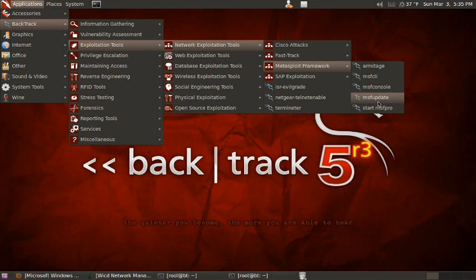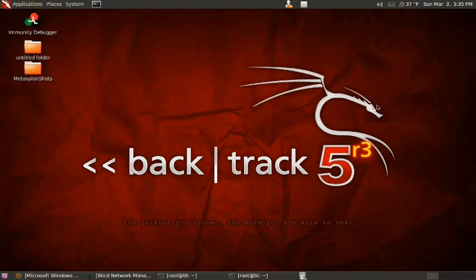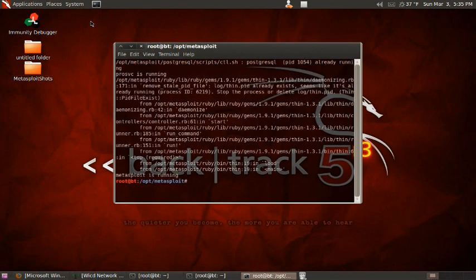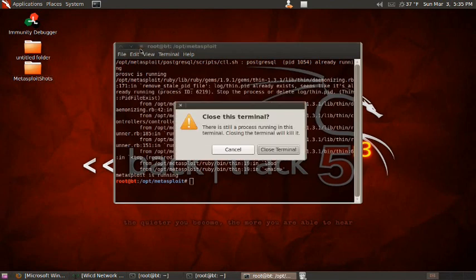The first time you update it, right when you load up BackTrack out of the box, it will take you a while. We're not doing that today. So, right now I'm going to start. This will take just a second. There we are. And we're good.